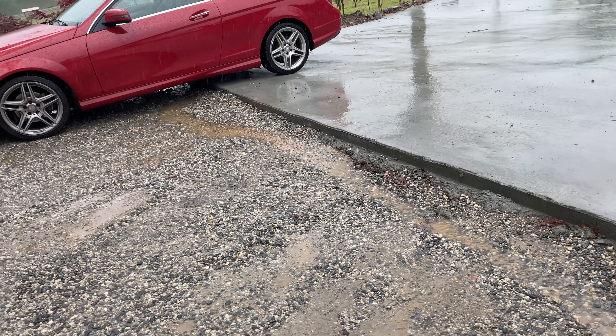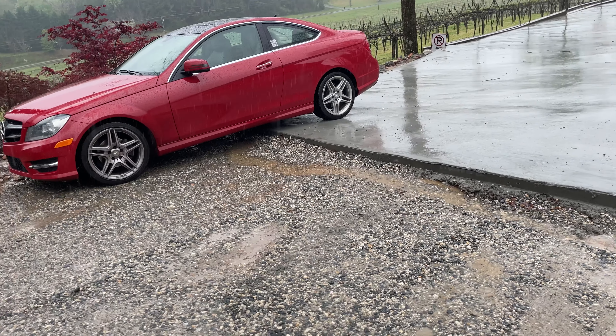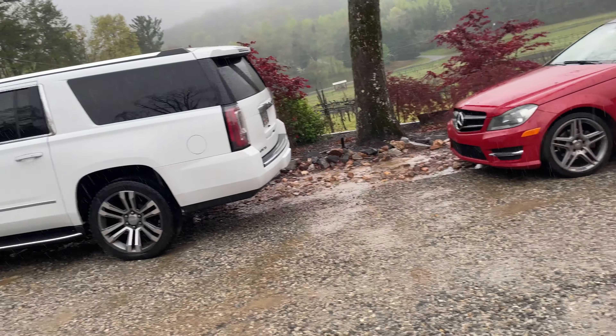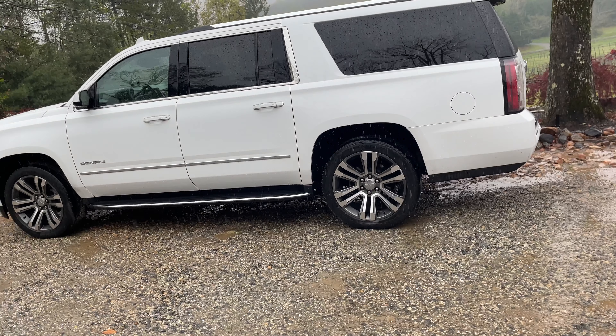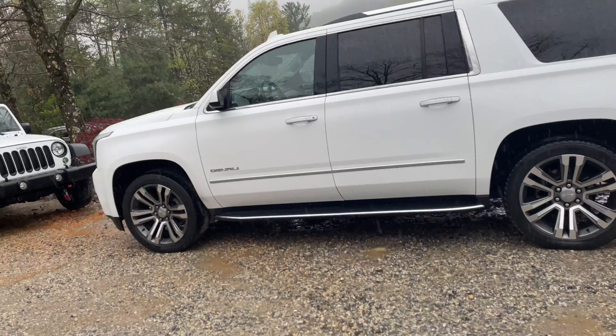See this dip here? It's dangerous. You cannot see it when you circle back around, and if your car sits low like mine, it is terrible. But also to note, you can park up in this area — we weren't too sure about parking along the side, but you can. So keep that in mind, because parking down this hill is a whole tragedy.